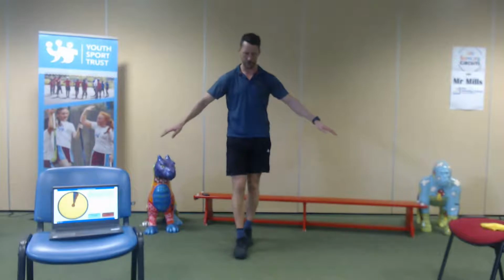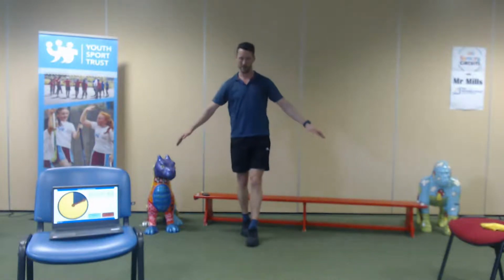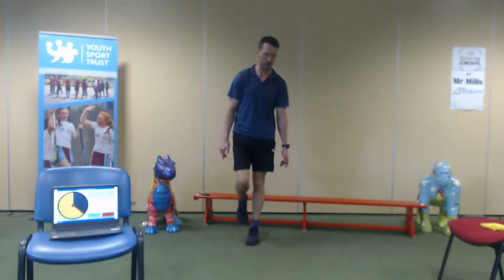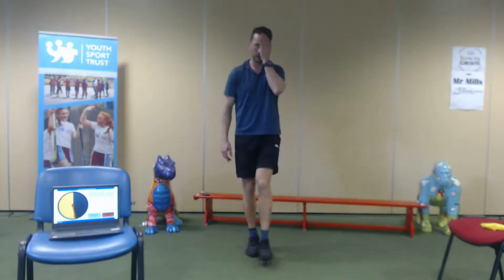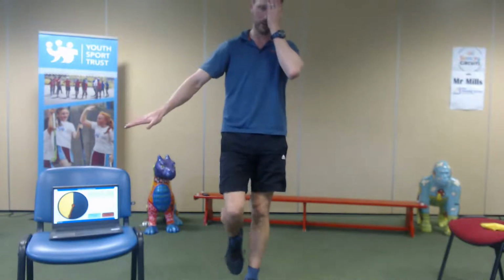Right foot, left foot, right foot, left foot. So keep it going straight, and then can you go back? Some of you might be able to do it with your hands by your side, if they're not helping you to balance. And then see if you can do it. Maybe I'm going to close my left eye now. Can you do it? One eye shut. A bit harder. Might need the other arm out to help.